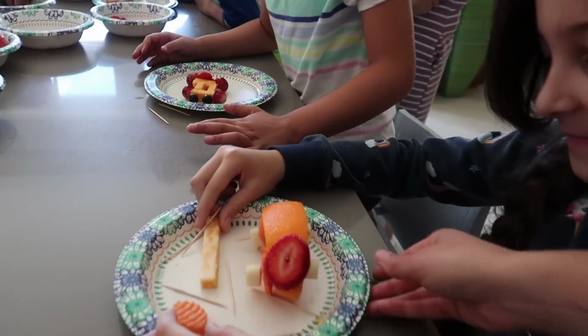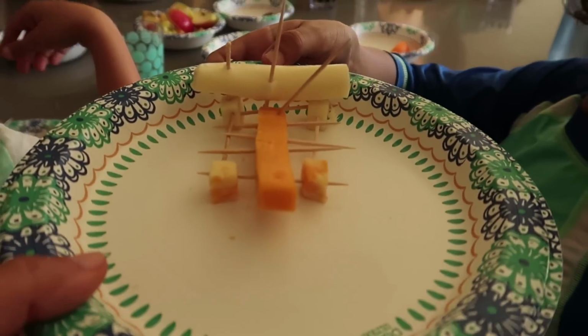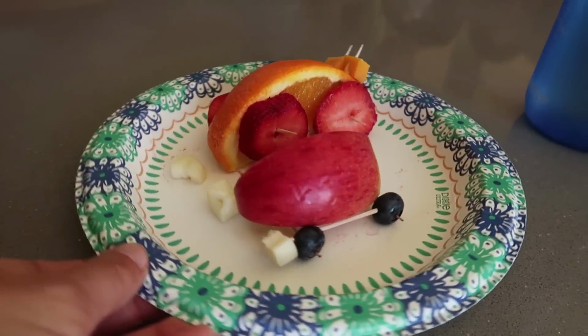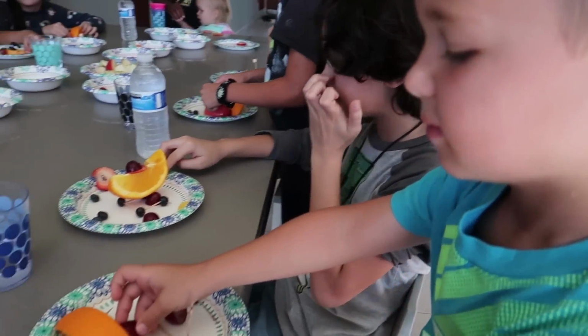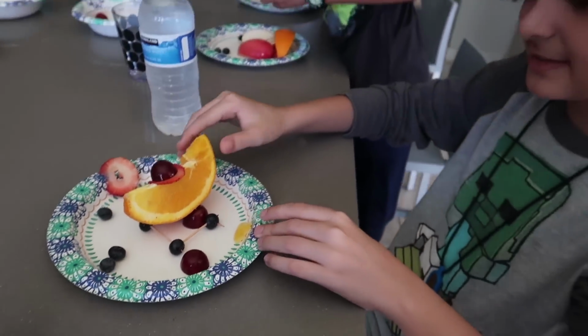Goodness, I love yours. Look at this. I love this. It's like a helicopter car. Sweet. Oh, I like the headlights. Yeah, it has headlights and this one has tail lights. This is genius. I love it, Milka. I love it. Mine didn't work out. That's okay. If you at first don't succeed, try again. Mine is a smoothie truck. A smoothie truck. I love it.